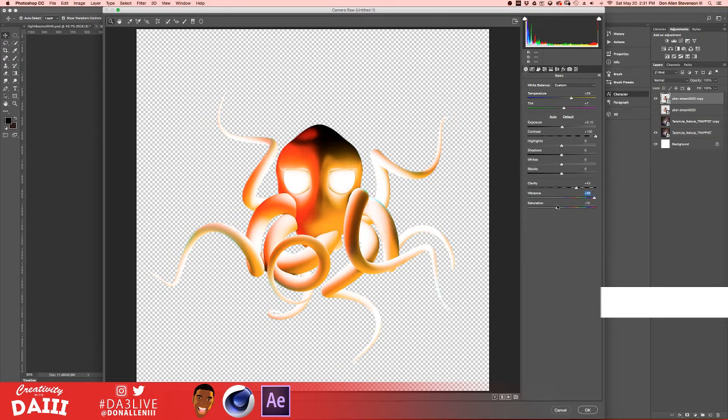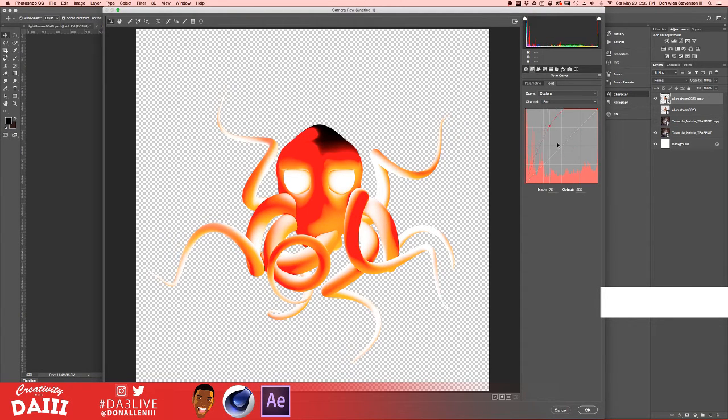Vibrance. Ooh. So if you take the saturation all the way down, it'll be like, no. Something right around here was very good. I like that little glow around the eye socket there. Then we go to our red channel and just take all the reds and either bring them up or take them all the way down. Or we can do a mixture of the two by having high in one area and low in another.